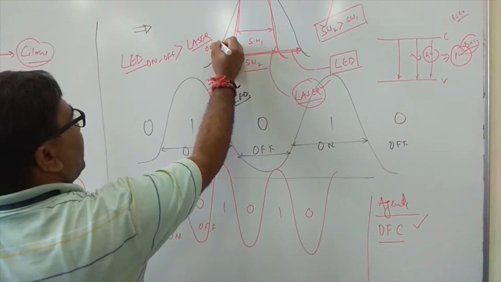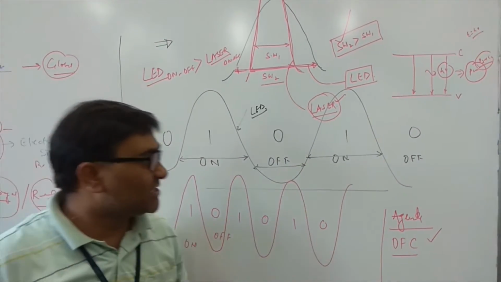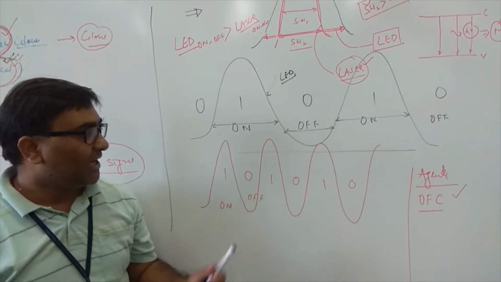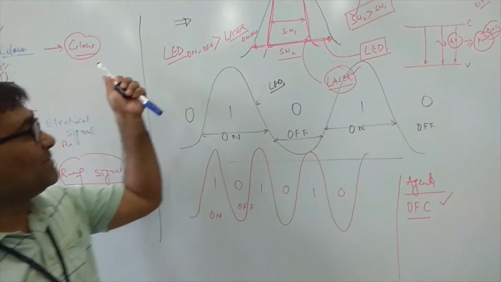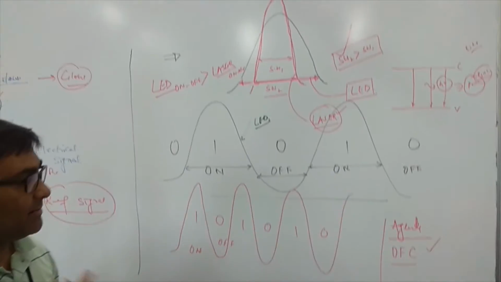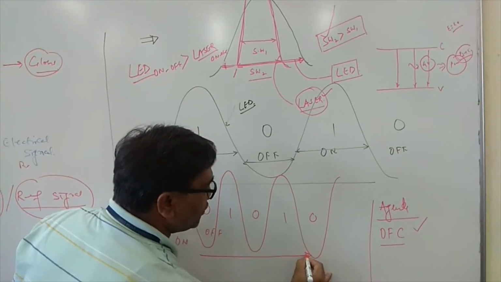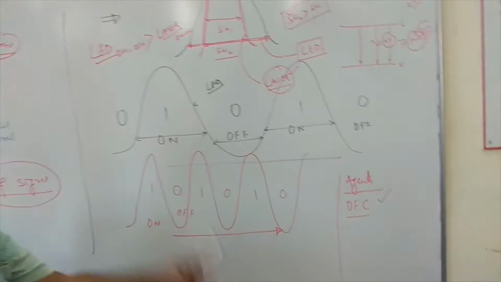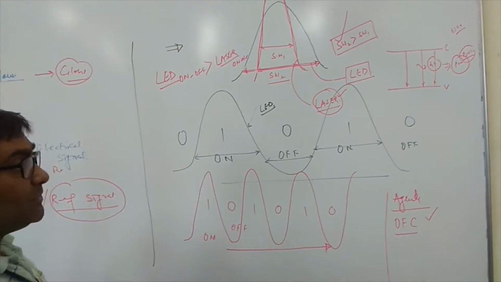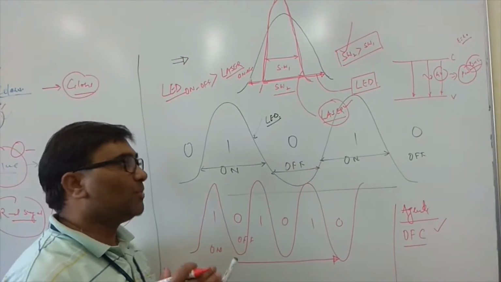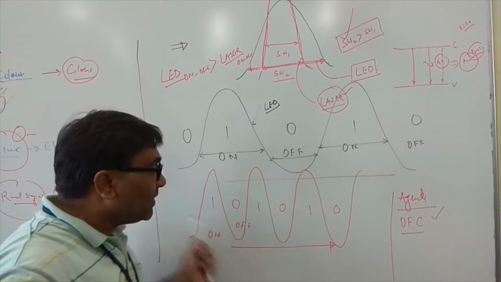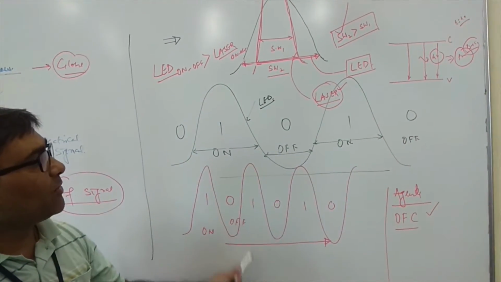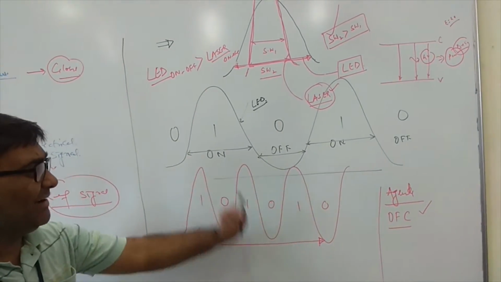So now understood. In a digital communication system, in the current scenario, when we are looking for very large bandwidth, the data rate transmitted at the transmitter end, the electrical signal, is very high. That is the pseudo random sequence: 1 0 1 0 1 0 1 0. So much high data rate is required. So see which source will support higher bandwidth and higher data rate.